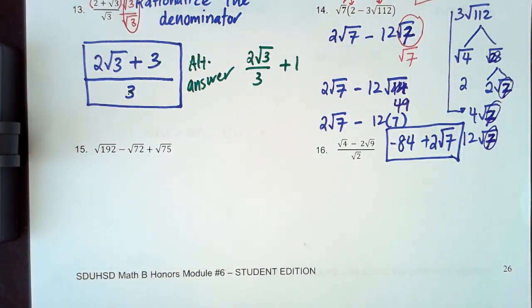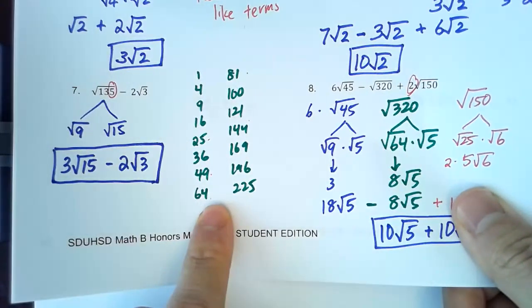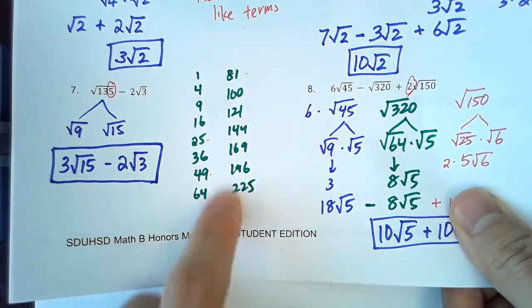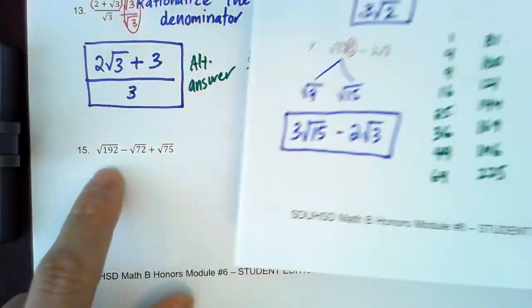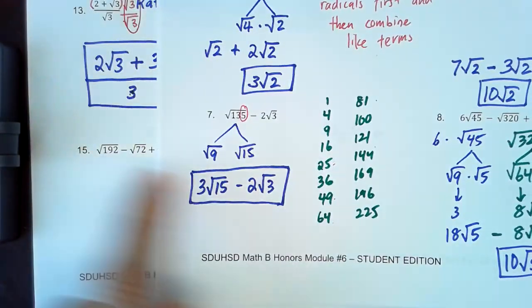Okay, so if you still enjoy having the square root on the side, please feel free to do that. Always have the squares that I've written on the previous page on the side so you can use this to help you with the square root of 192. Let's go ahead and do that.